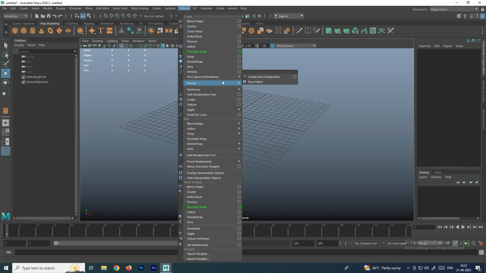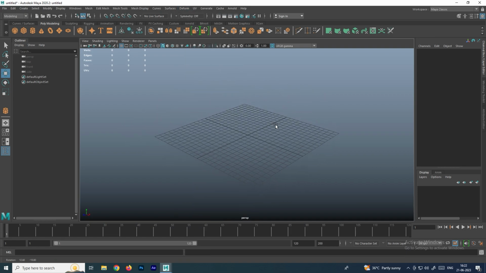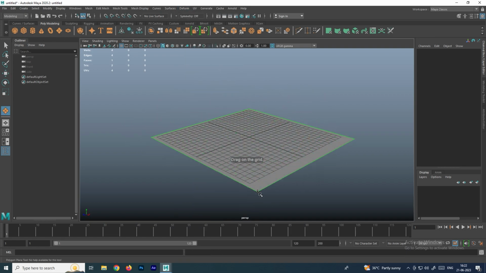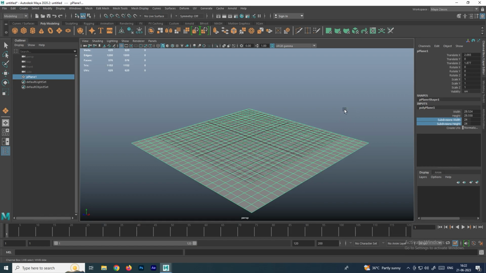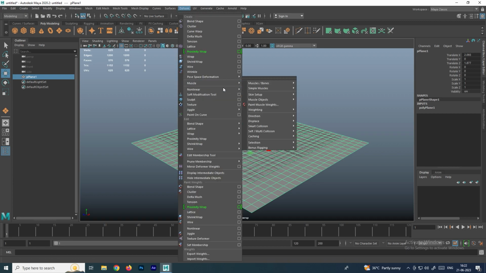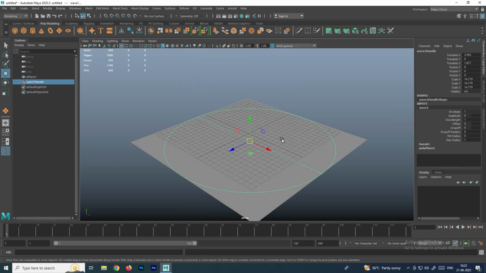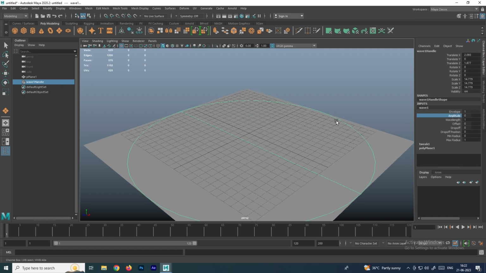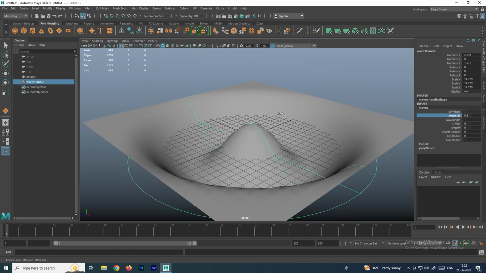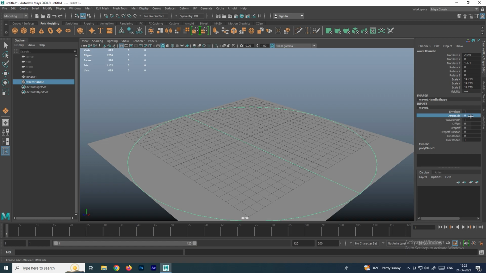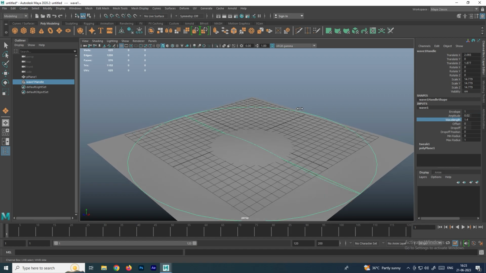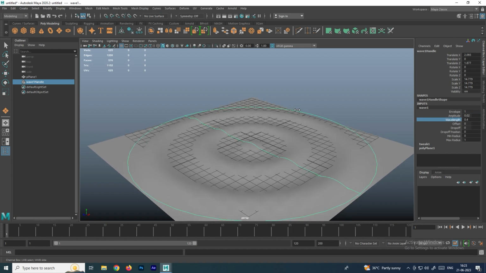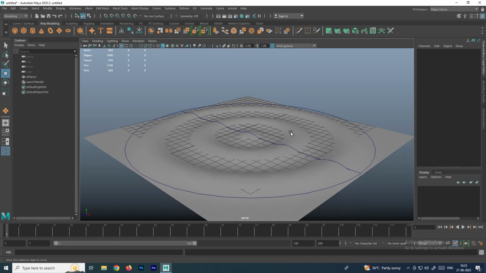So next, the final thing is the wave option. If you want to create any ripple kind of shape, for example, if I take a plane and increase the number of subdivisions, and now if I go to this deformer and apply this wave, here if I increase the amplitude, see, now it is creating some kind of wave. So let's say we will give the value as 0.02 or something. And also we can increase the number of wavelengths. So we will get this ripple kind of shape over here.